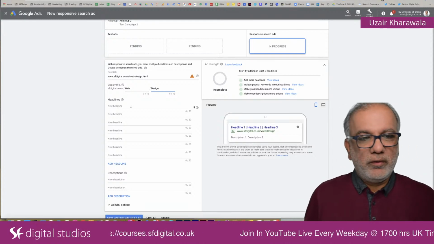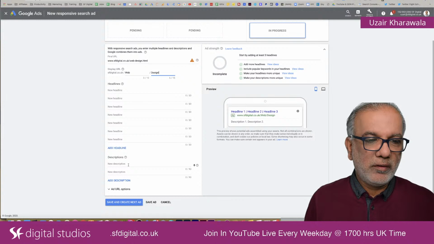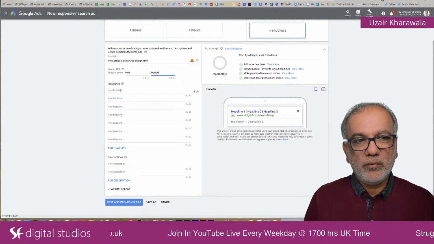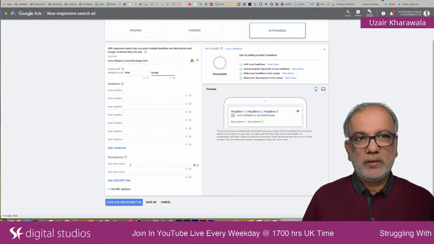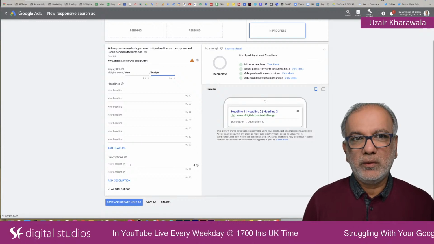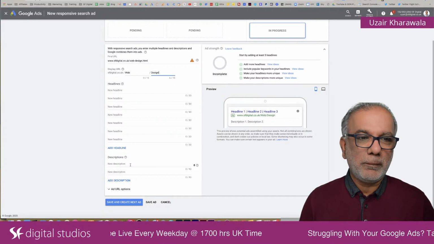Then what you want to do is add a handful of headlines and a handful of descriptions. Google will use various headline and description combinations to try and make that perfect ad, so it does all the split testing for us and we don't need to make multiple ads.